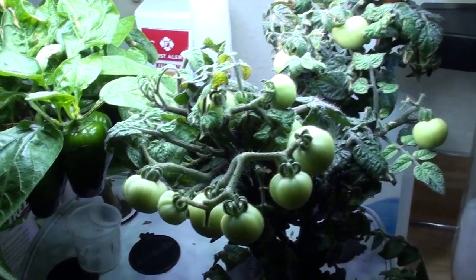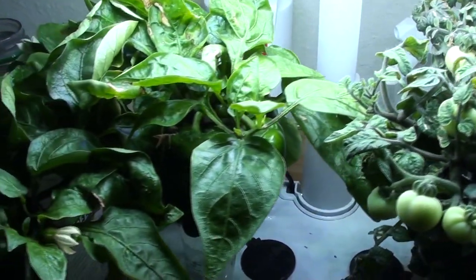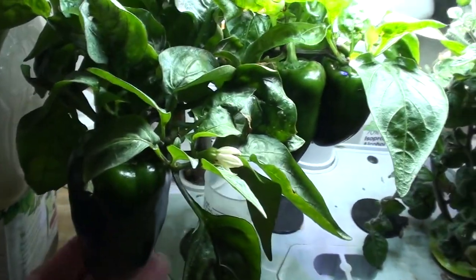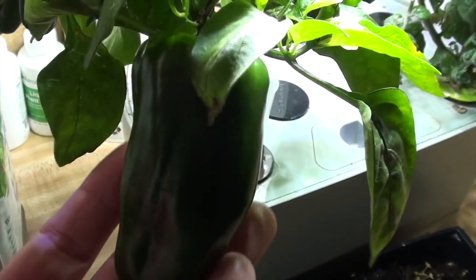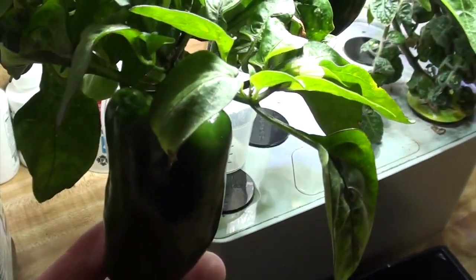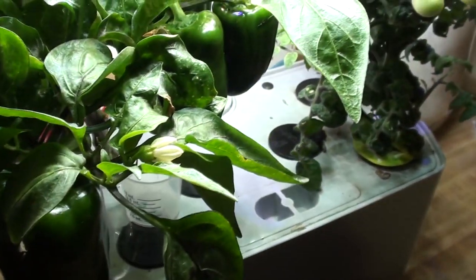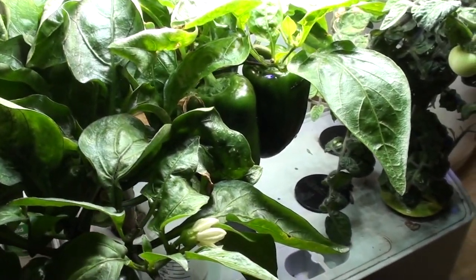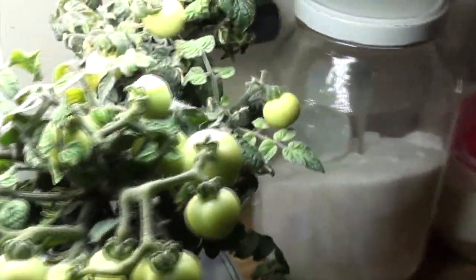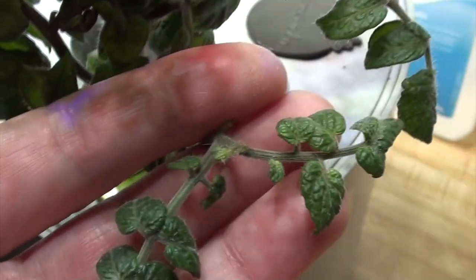This is the Cherry Tomato with the Mini Bell Pepper - it was a Bell Pepper of some sort. This one might actually be close to being able to be picked, but I do wonder if they change color or if they're just green. I was treating these every other day with rubbing alcohol, just spraying it on top of the leaves, bottom of the leaves, just anywhere I could think of - both plants. And both plants are thriving. There's a lot of new growth, and there are actually new flowers forming.